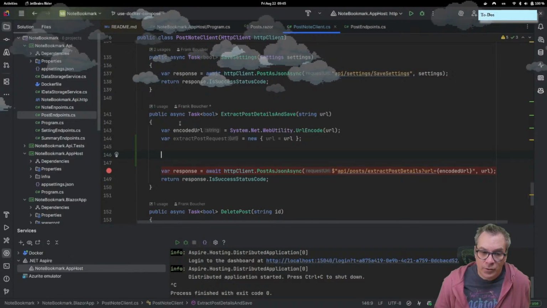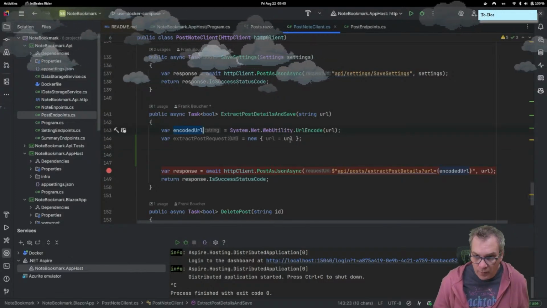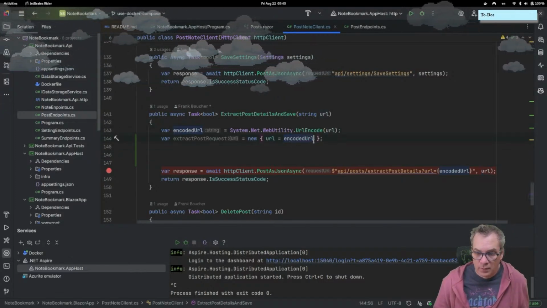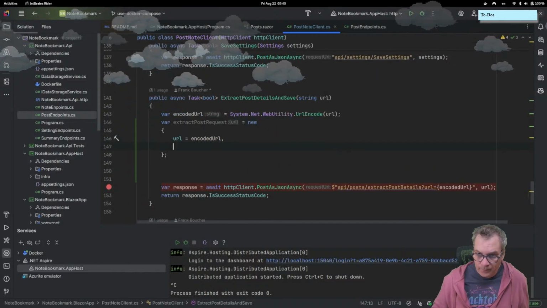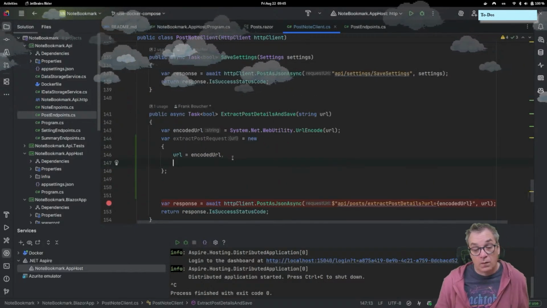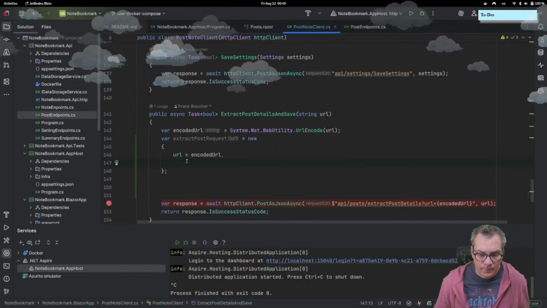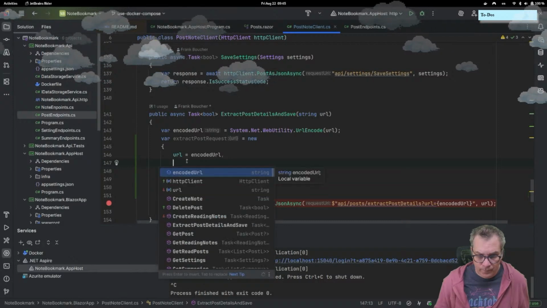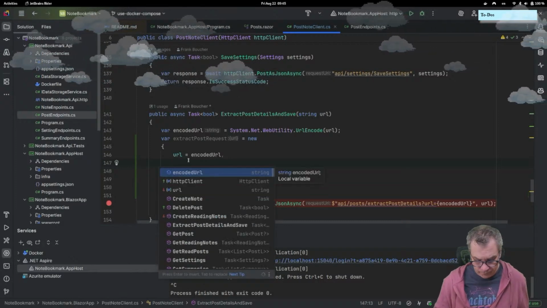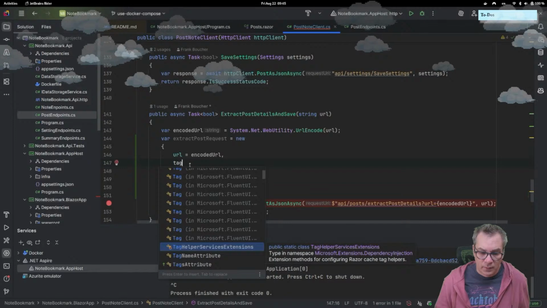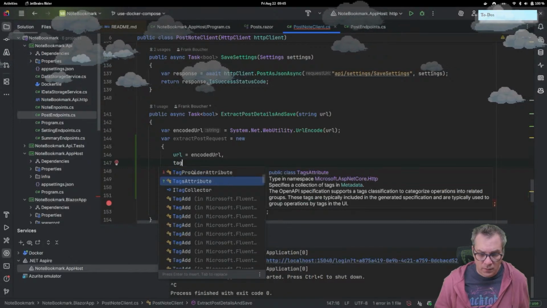I mean, I could do that and encode URL should be here, but then, oh, that's cool. How is it?